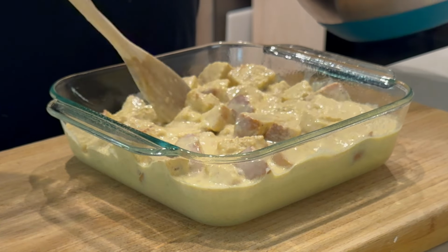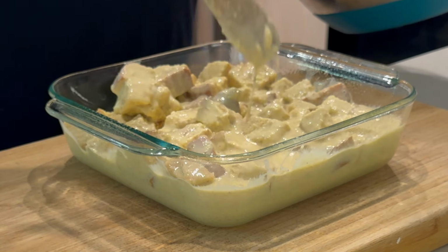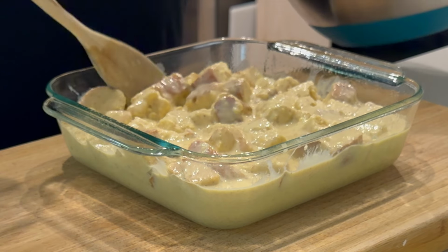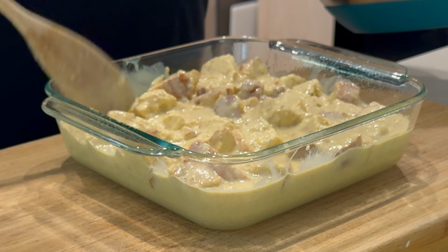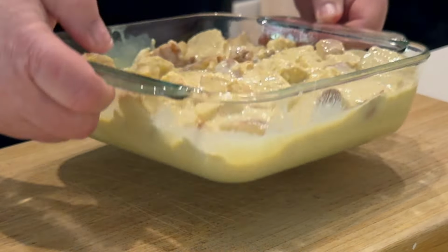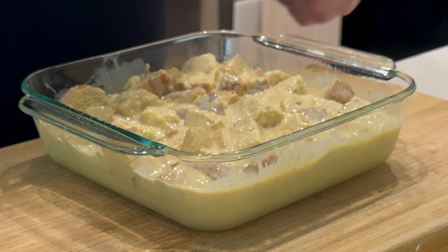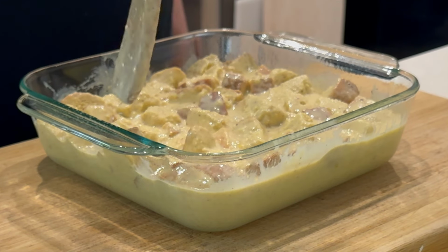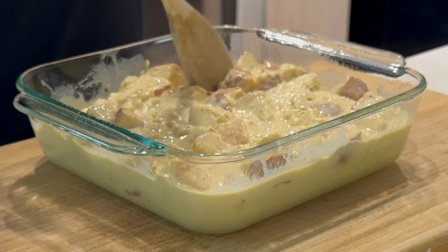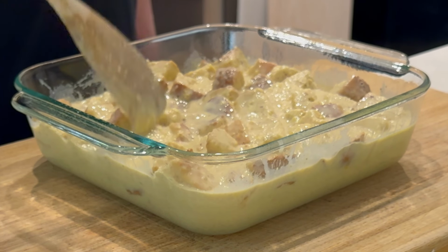I do have my oven preheated to 350 degrees. So once we get this spread out, we're going to pop that right into the oven. And we're going to let that cook for about 40 minutes. Or until it's nice and golden brown on top.